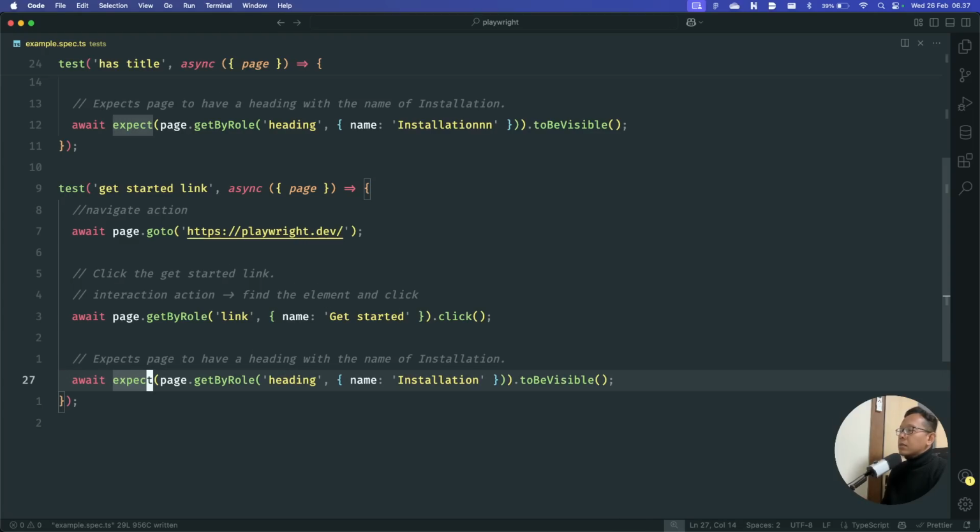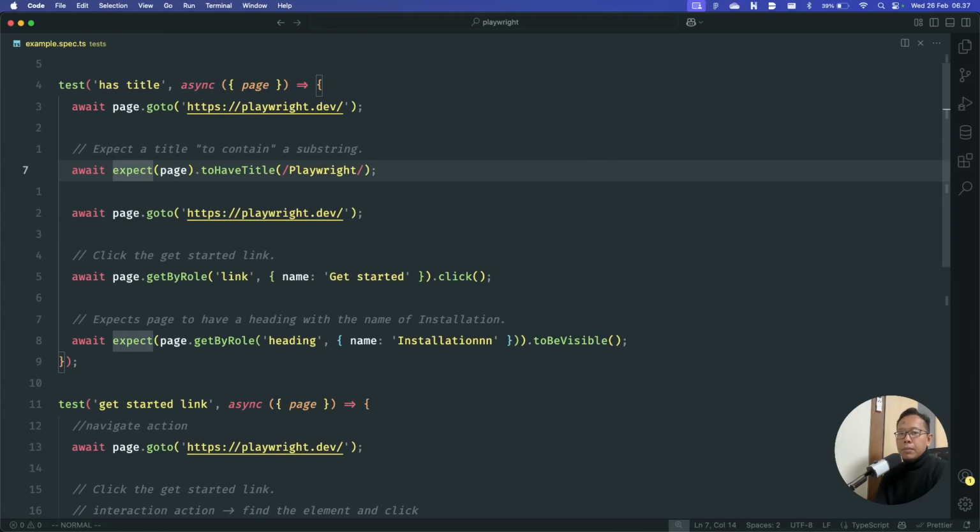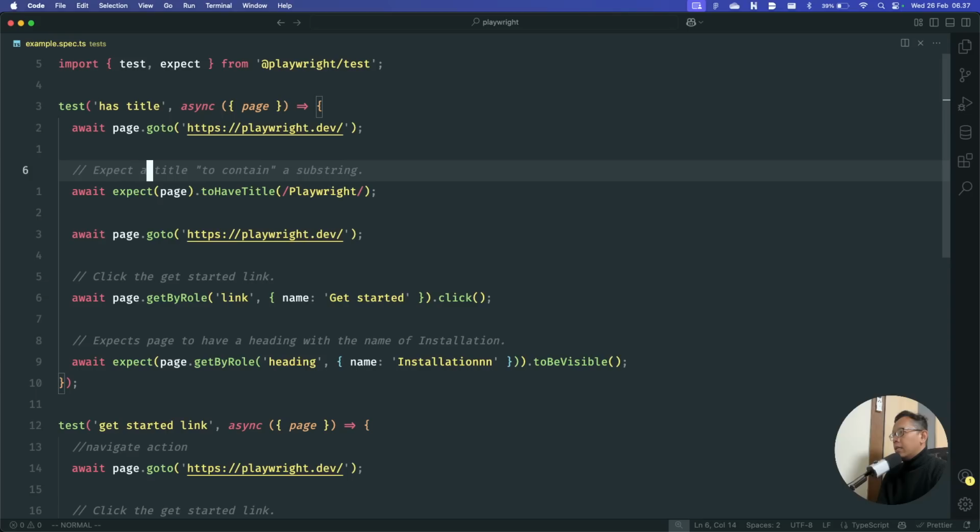All right, that is the basics, and I hope you understand that in every test you need to do some navigation, you need to find some locator, and then you need to do something with that locator, either interact with it, find the locator and then interact.